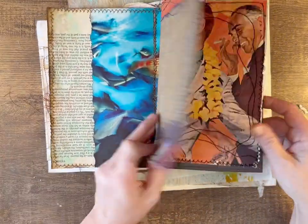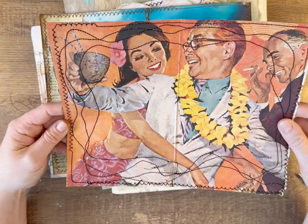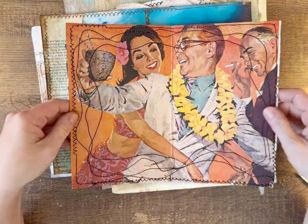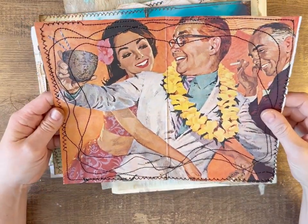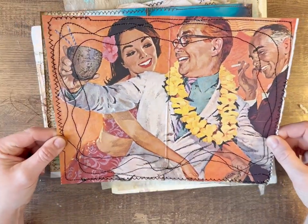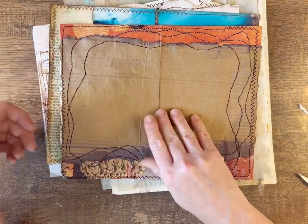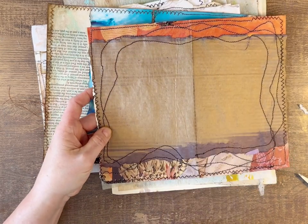Oh, and then I had this image that I want to say, Bandy Beady, did you send this to me maybe? I'm thinking you, because it's very retro. It was a huge magazine page, and it was very, very thin. So I folded it in half. I just took this section. I thought this would be a great center of the signature. And on the back here, I just backed it with some of the paper from when I was doing my dyeing process that I thought it would be good to write on.